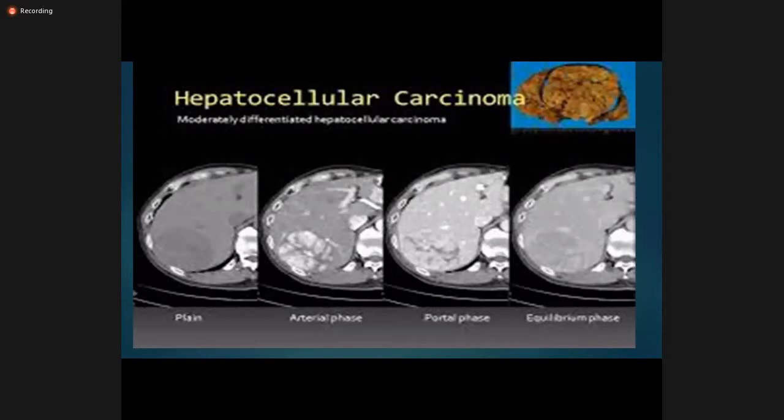And coming back to the equilibrium phase, as we had mentioned earlier, the capsule surrounding the lesion tends to light up, which we are seeing in the bottom right side of the CT scan. So these different phases help us tell that this is a hepatocellular carcinoma. And as I mentioned earlier, this lesion is hypervascular with the early washout seen in the portal phase.